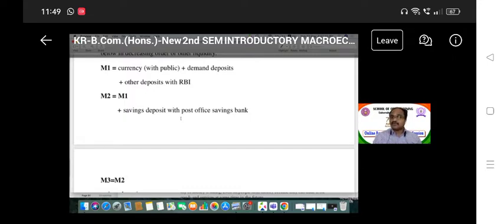Maybe deposit in terms of the term deposit, record different deposit. So that is RBI with post office, banks and other cooperative banks, whatever it is, different sources. Along with saving deposit and post office saving, that is M2. Got it? M1 is clear, M2 is clear. Samjhe? Yeah? So M1, M2, sabko bataya.